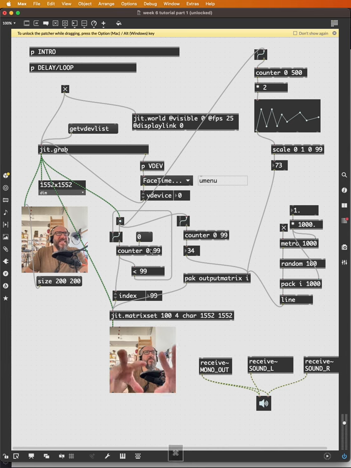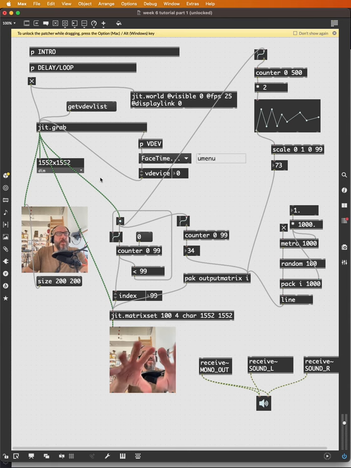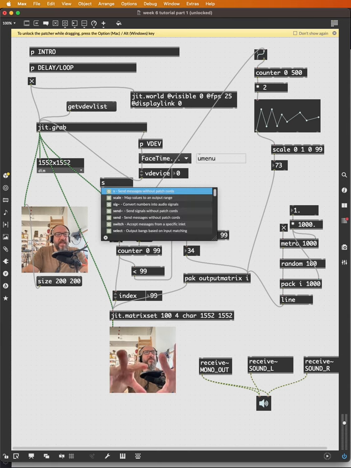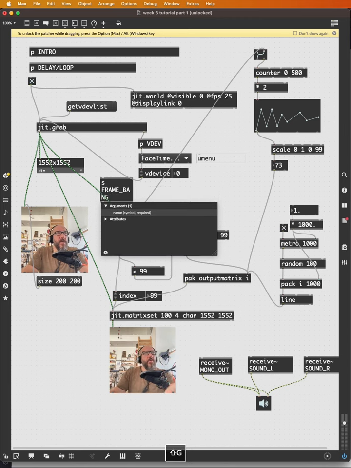And you're probably seeing this as getting quite messy again, but now that we have the send and receive objects, that makes it really easy to tidy up. We can just do a send, and S is the abbreviation for send because you use it so often. Frame, bang.